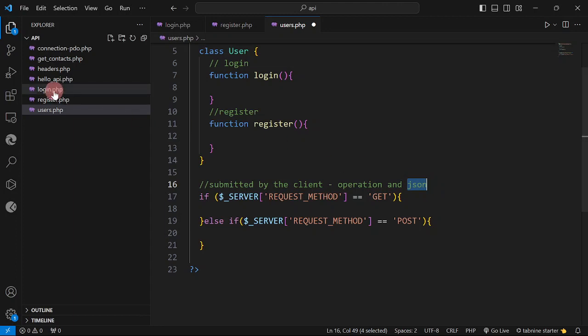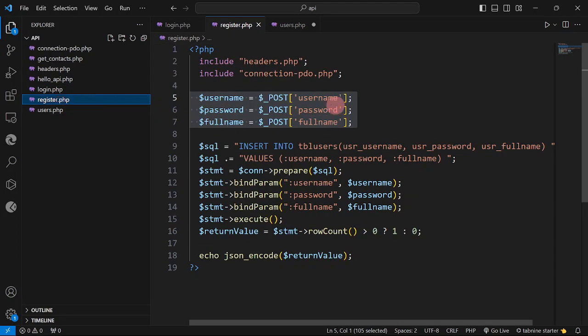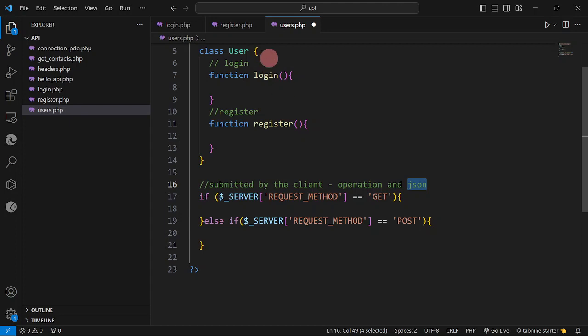So what we are going to do here is take these three parameters or variables and encode them from the client into a JSON string, so that when it reaches our users.php, our single file endpoint, it is going to treat the JSON string as our data to be used for the different functions.